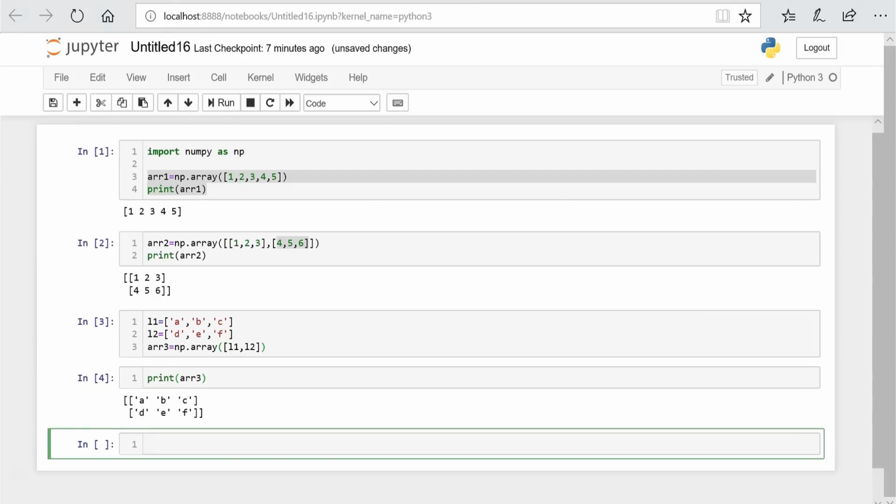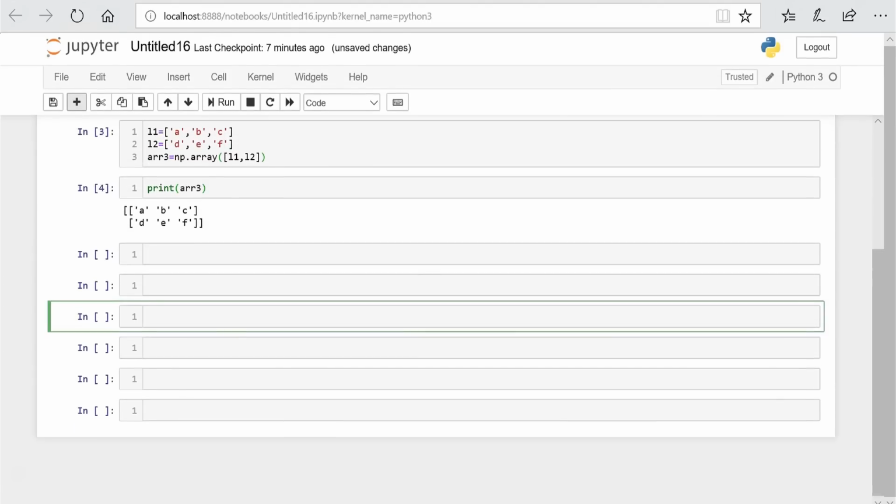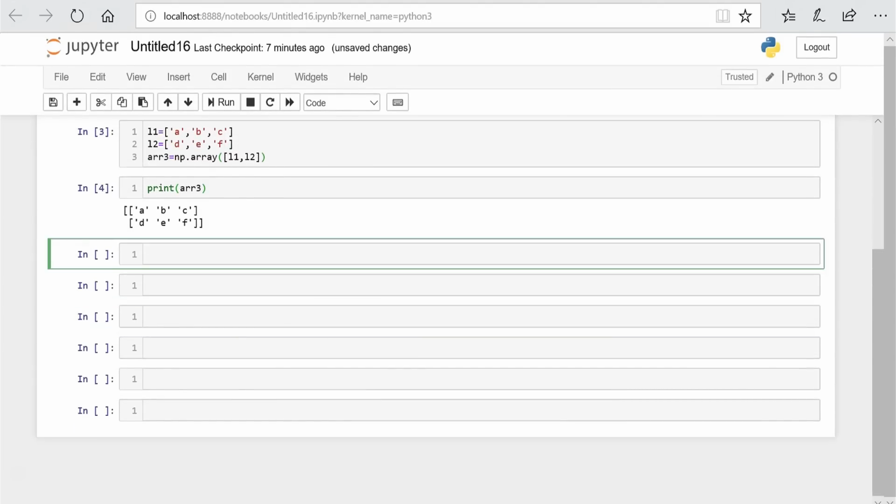So now that we saw how you can create arrays in NumPy, let's look at how you can access these arrays. So again, with arrays too, just like any other sequencing, we will be using indexing. Just like we saw with lists and all the other sequences, arrays also have indices, and that's exactly what we'll be using to access the elements of an array.